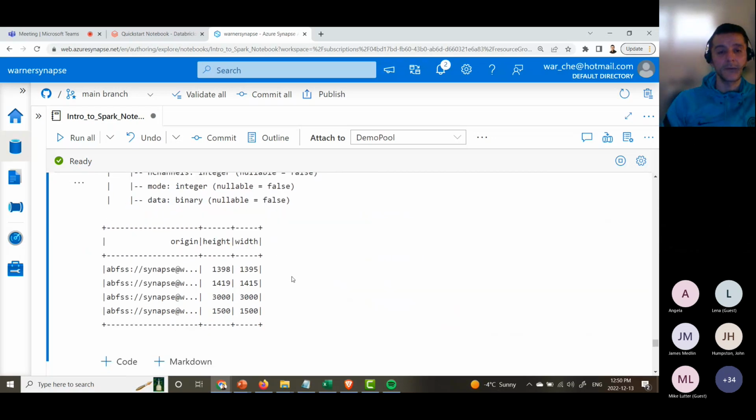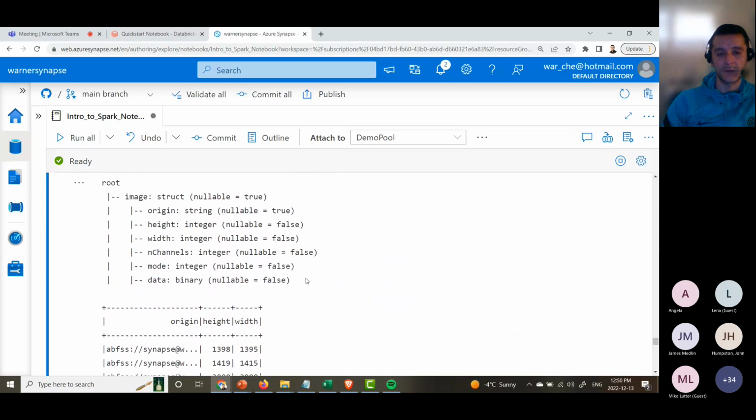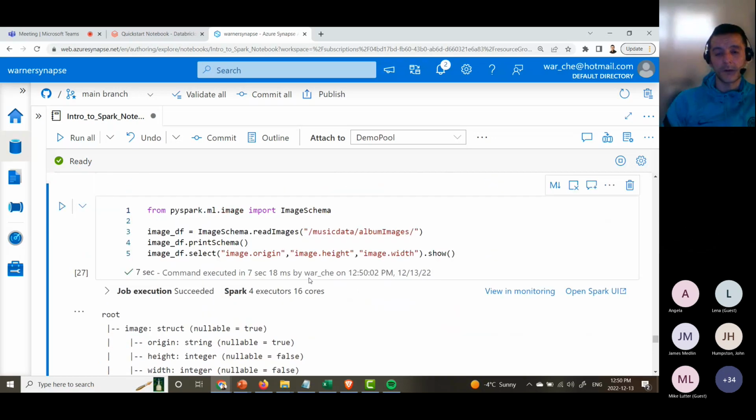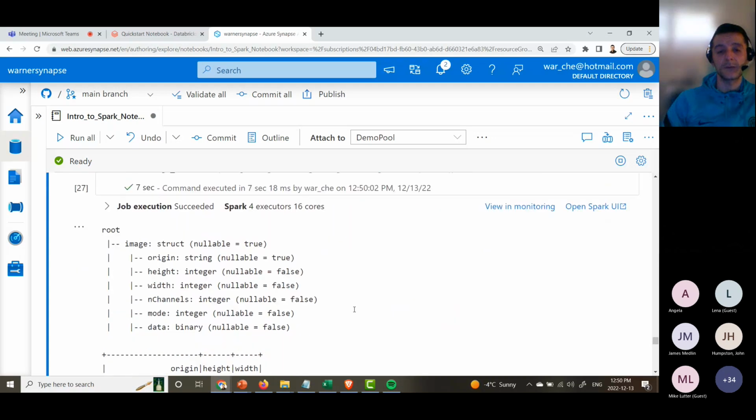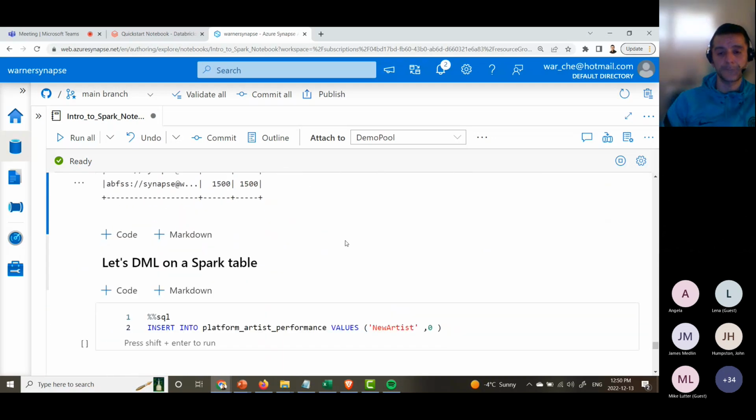And from the JPEGs that I have stored there, for example, I can get the height and the width of those JPEGs, right? So with very little work, because the ecosystem is so large, you get thousands of libraries. You can process almost any file type that you can think of with Spark, right?